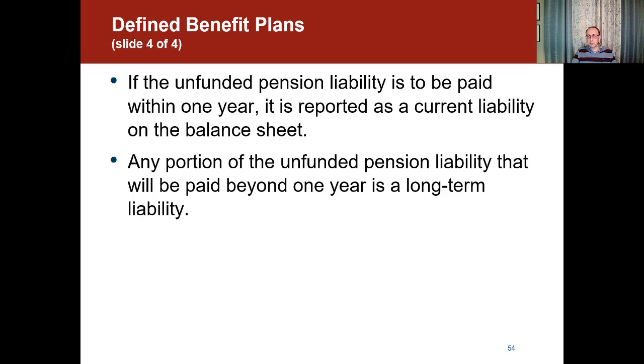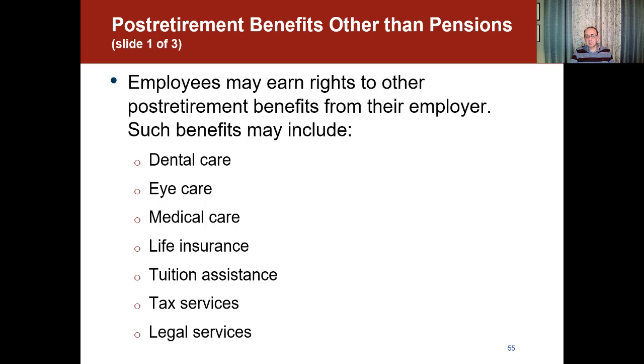So if the unfunded pension liability is to be paid within 1 year, it's reported as a current liability on the balance sheet. Any portion of the unfunded pension liability that would be paid beyond 1 year would be classified as a long-term liability. Now let's see some other post-retirement benefits that employers can provide to their employees other than pensions. So employees may earn rights to other post-retirement benefits from their employer. Some benefits include dental care, eye care, medical care, life insurance, tuition assistance, tax services, and even legal services.